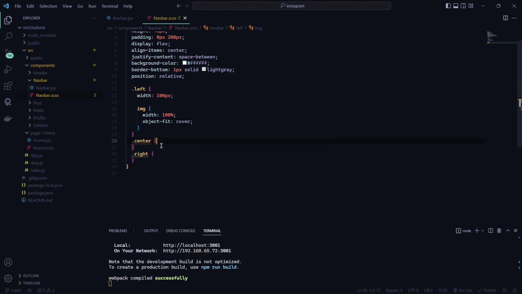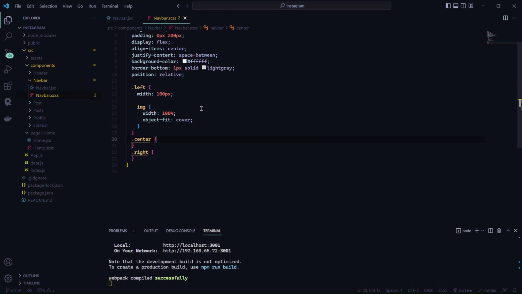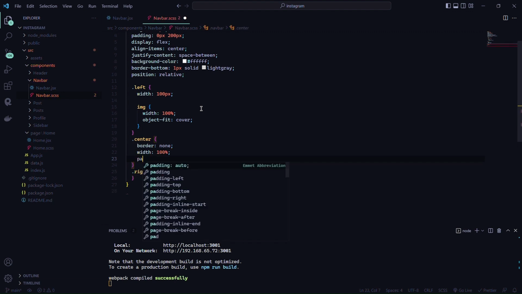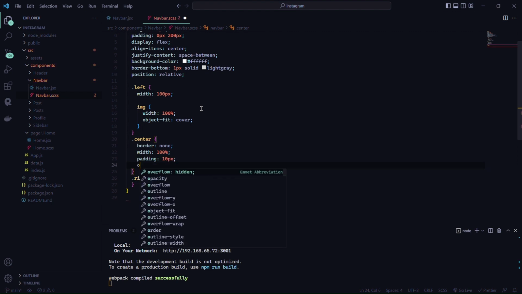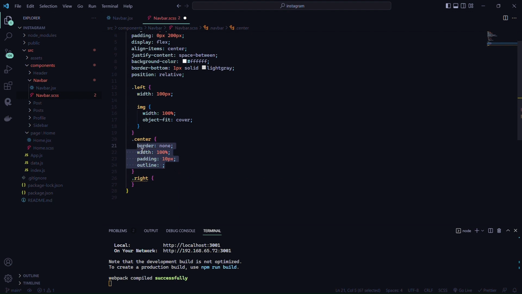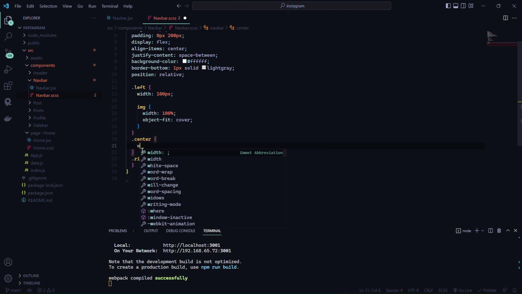Now after left we have center. In center we have inputs. So input, we don't want a border, so none. Width of 100% and padding 10 pixels. Okay. Now outline will be, I think we made a mistake, say input property, so width of 200 pixels.